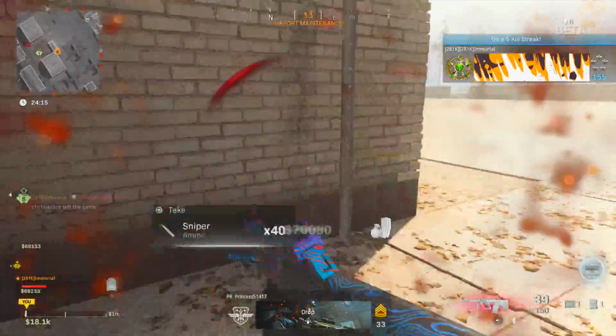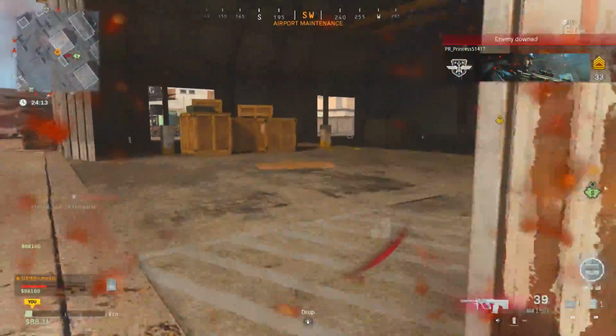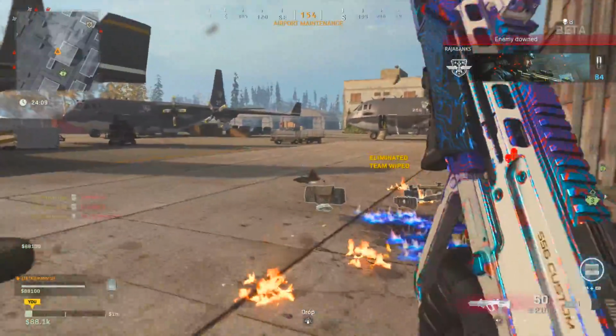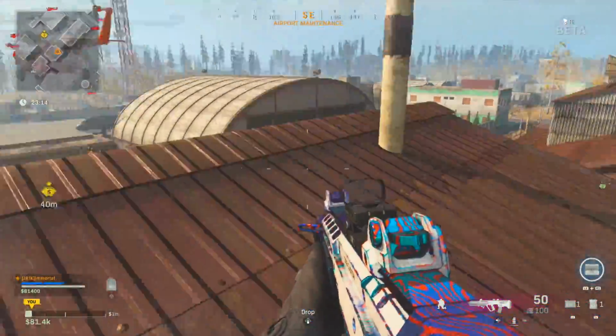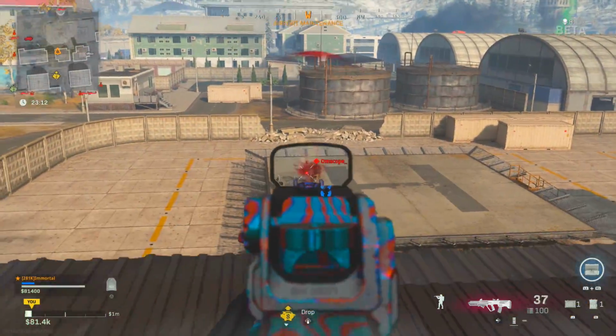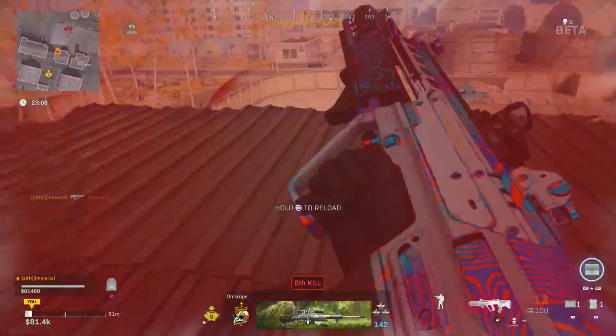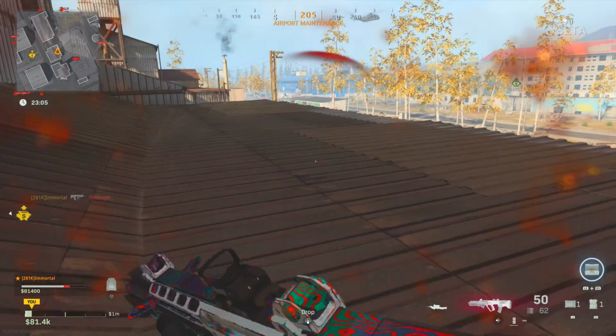Now, the Ram 7 does have that faster fire rate, which means it's going to take out armor and health pretty fast. Not necessarily because it's going to be super powerful, but because you can land a lot of shots in a very short amount of time. So you can play relatively aggressive with it, and honestly, it'll work great.